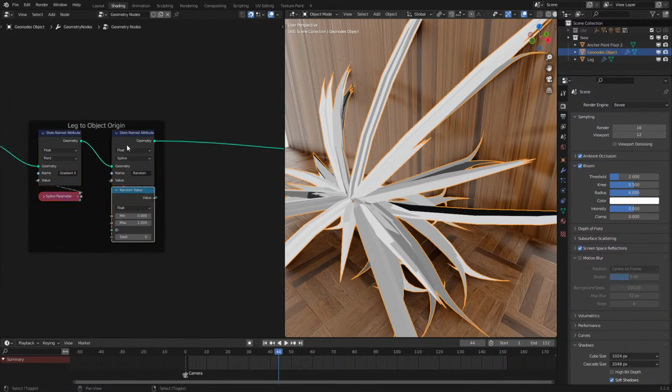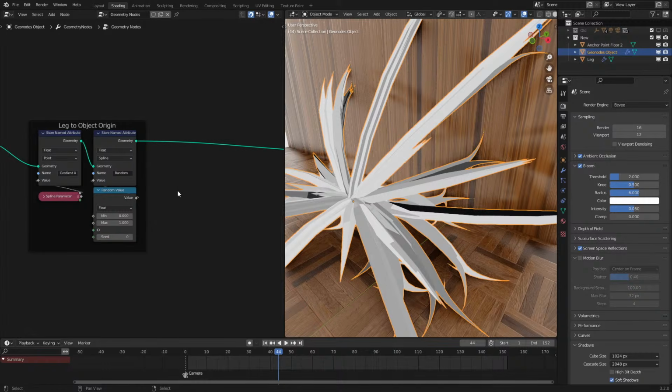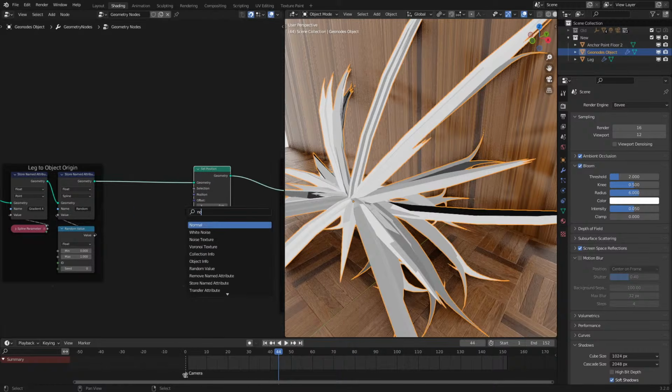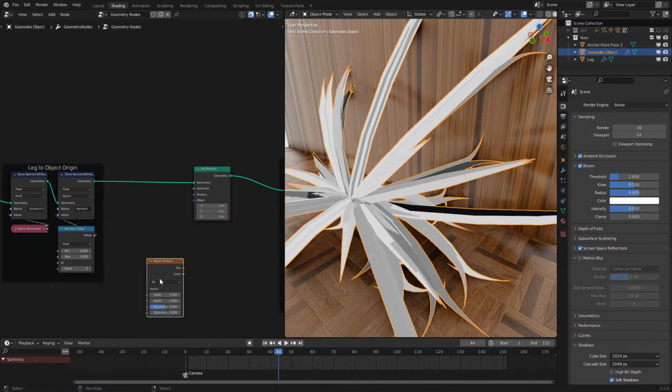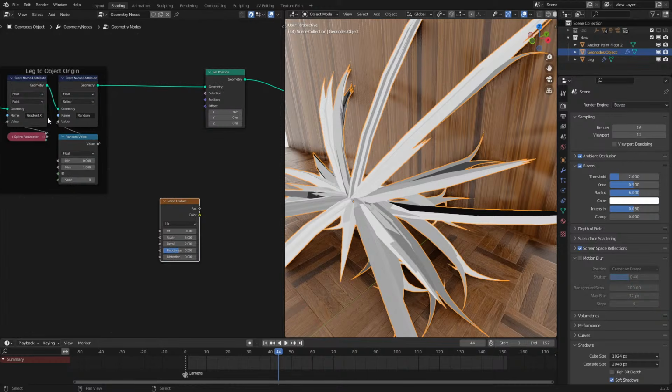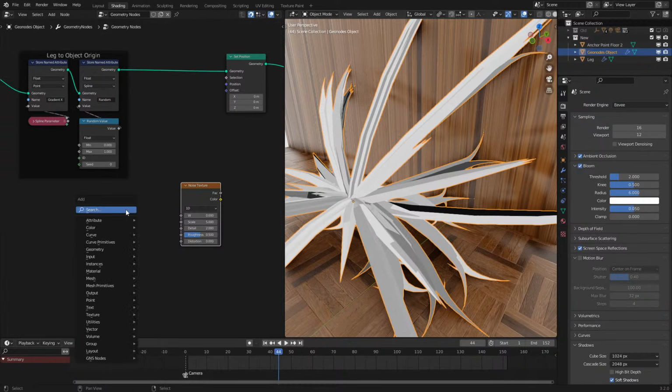let's see. Let's move this over. And now let's use a set position node. And let's have a noise texture, but we want the coordinates for this noise texture to be the spline parameter, or the gradient x, and random, so that each one will be randomized. So yeah, let's do that.